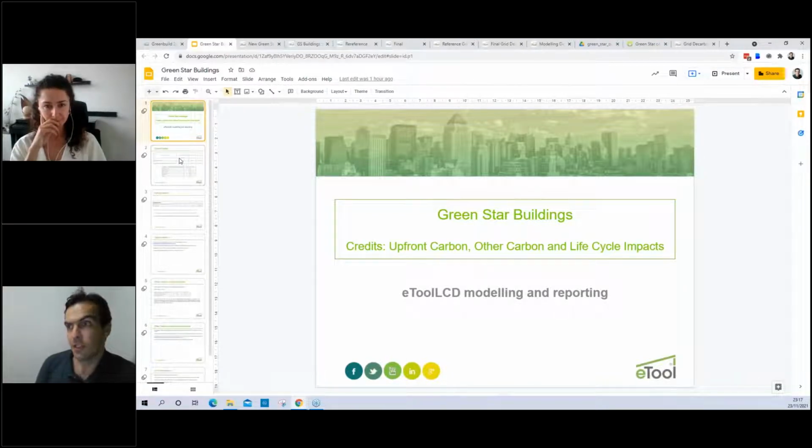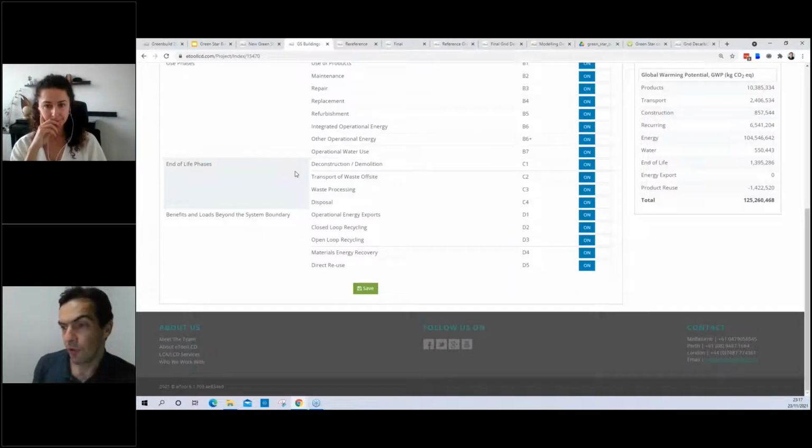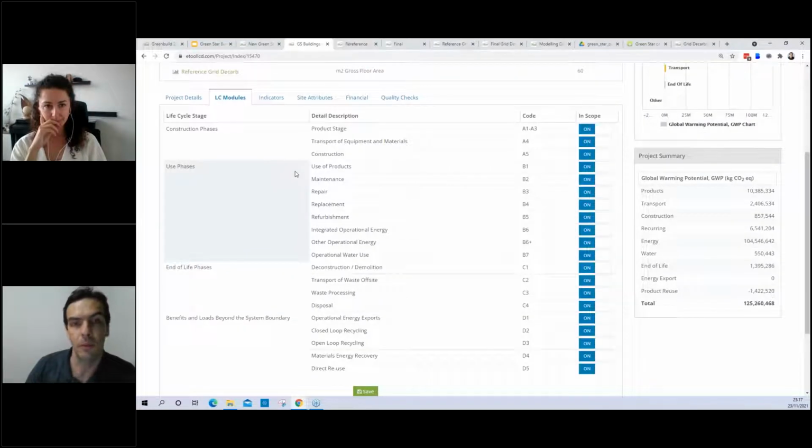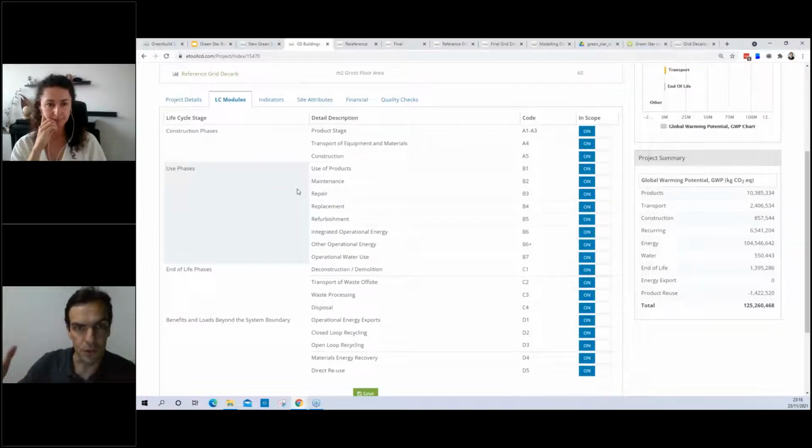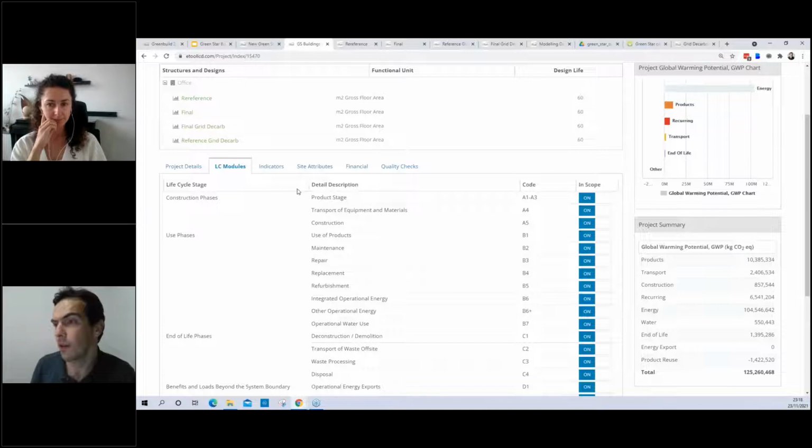So I'm going to jump between the slides here. It's actually a very basic presentation. I'm going to use the software more to present an example project that we're using to test and demonstrate how to meet the credit compliance requirements. For those that are familiarized with the software, it's going to be a little bit easier because I'm going to use the software a lot. For those that are not very familiarized, I apologize, but I think you get used to the interface and how the software works, so it'll make it easier in the future as well when you actually have a project to work on.